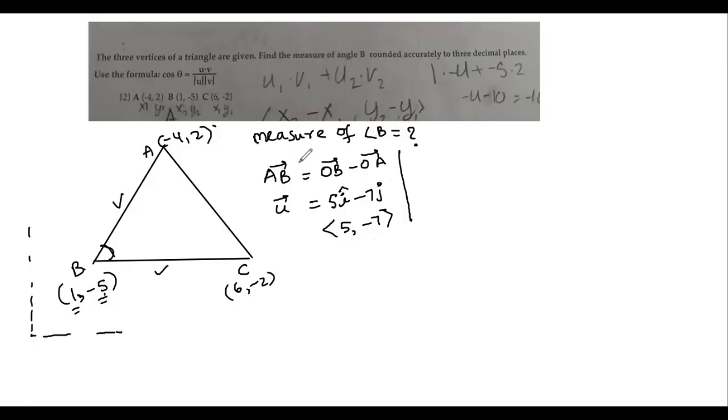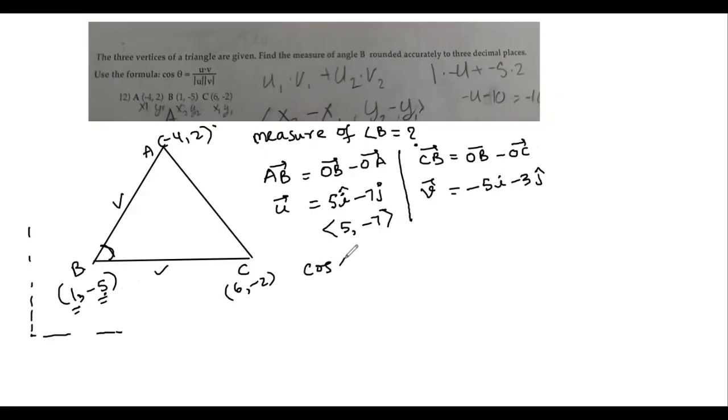Now angle B is formed between AB and CB. So CB bar vector also we need to find out. So CB bar vector is equal to OB minus OC. That means B minus C in fact. So whenever they give you the points, if you want to find a vector, just subtract the corresponding x and y coordinates. So OB minus OC is how much? Minus 5i, because 1 minus 6. Now minus 5 minus of minus 2, that is minus 3, minus 3j. Let us name this vector as V bar.